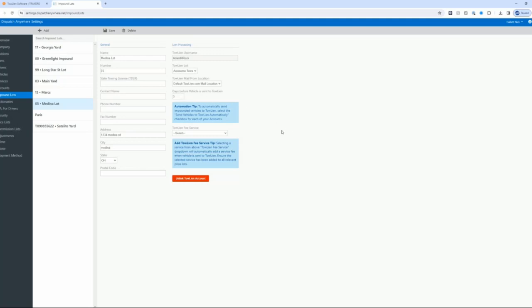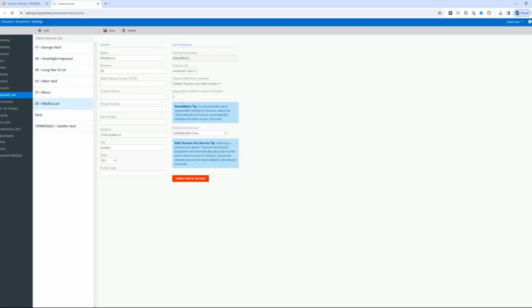The other piece of this would be if you do administration fees or lien fees that you would want attached to the call that is moving over to TowLien. We can map that here with the TowLien fee service. We can select the appropriate service out of the list of services here. The only thing we would want to make sure is that this service that we select exists on the price list that is being used by that particular account. As long as that's the case, when we send this over to TowLien, we would add an administration fee to that call automatically to coincide with any lien or administration fees you would charge.